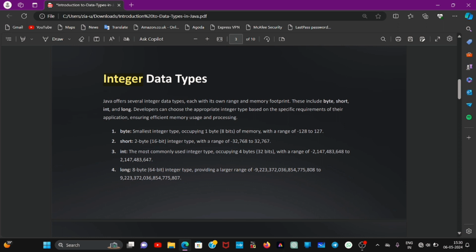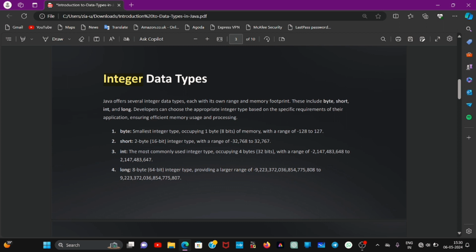integer data types, as the name suggests. Java offers several integer data types and each has its own range. These integer data types include byte, short, int, and long. We can choose the appropriate integer type for a specific requirement.